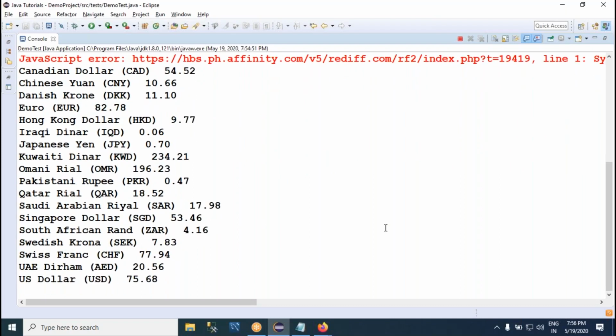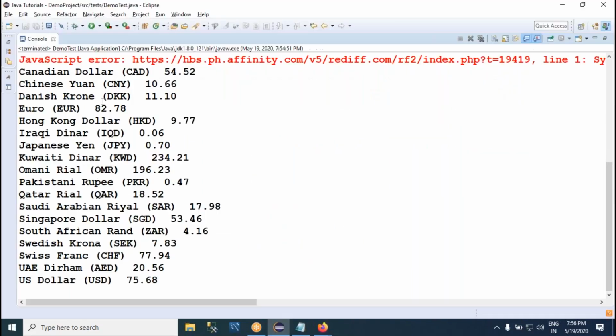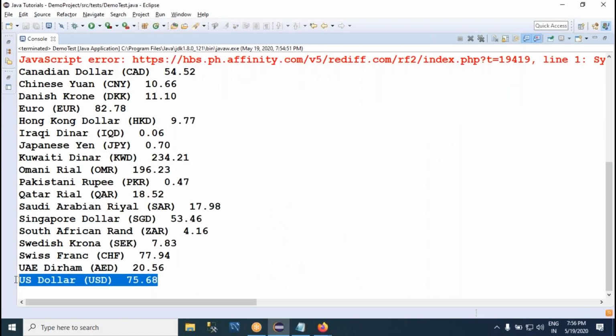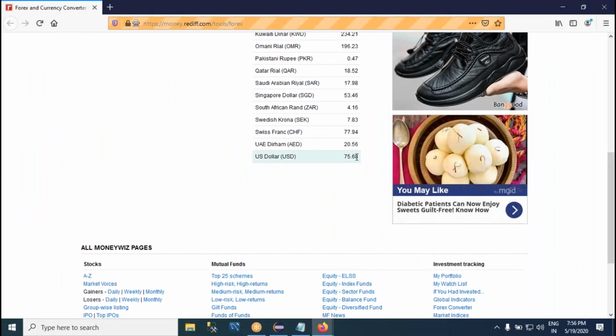The first one is Australian dollar 49.52. See the last one, US dollar. Yes, the last one is US dollar here.